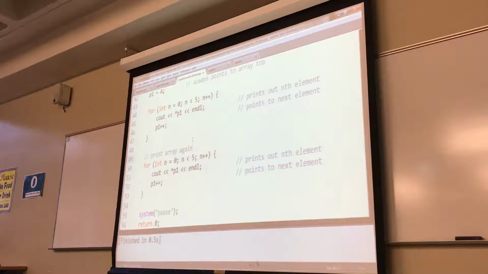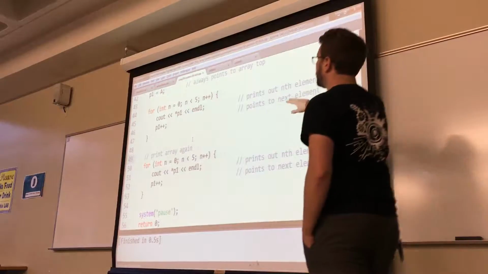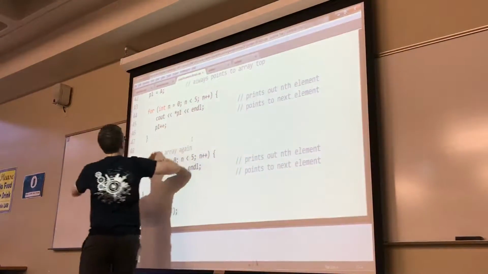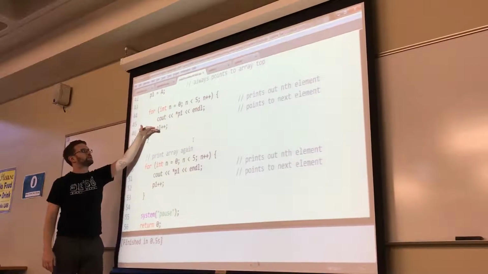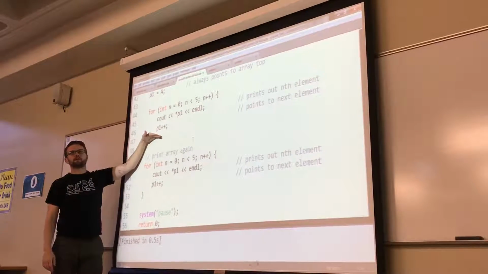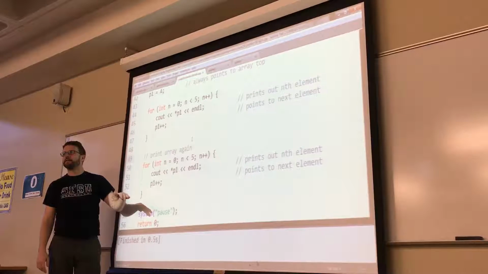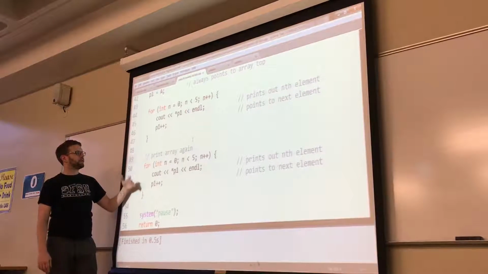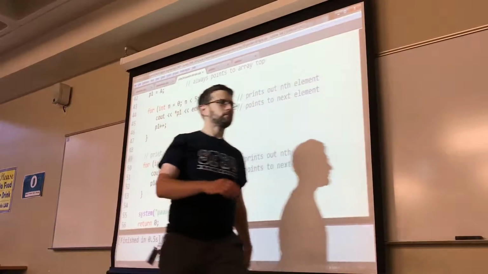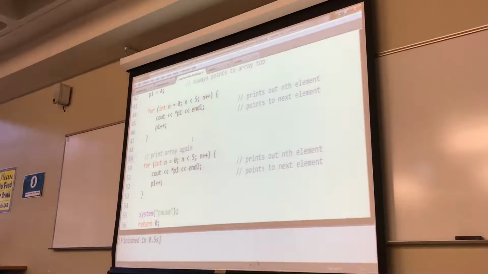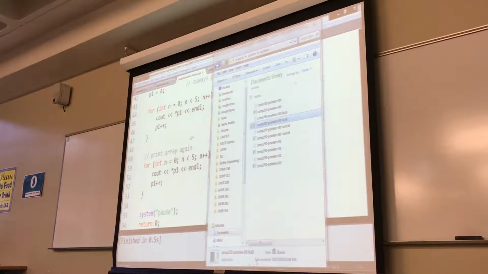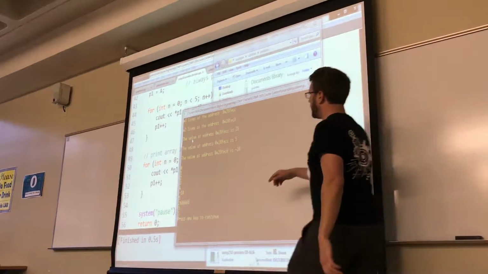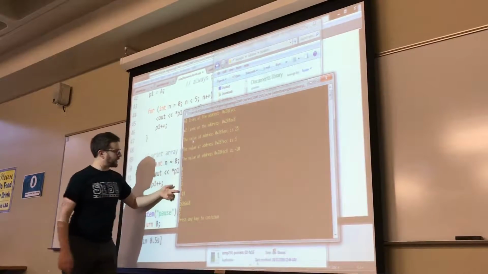What issue am I going to run into doing this? It's going to be pointing inside of the array. Correct. By the time you print the array the first time, and you're done with the end of the loop, the pointer is going to be pointing to the bottom of the array, not the top anymore. So when we copy this code and try to run it again, you run it, and there's the array, and then it starts printing out some other stuff.